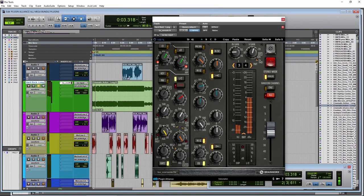The BrainWorks BX Console N is based on the incredible Neve VXS analog console. It includes a compressor limiter, expander gate, EQ, high and low pass filters, and more. It also features 72 TMT channels to ensure authentic Neve analog tone.